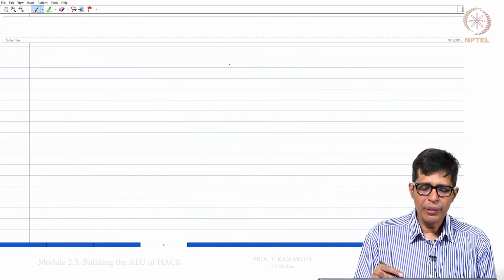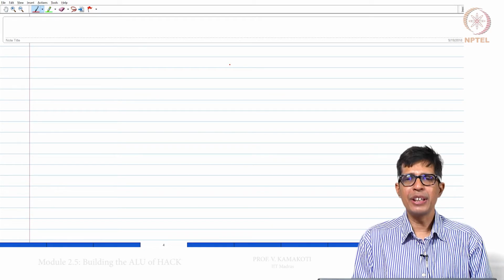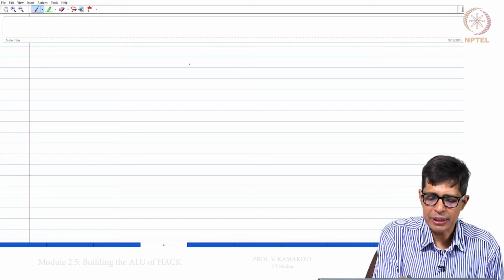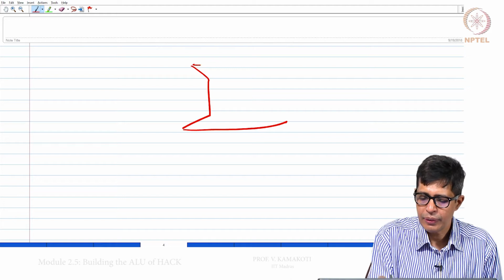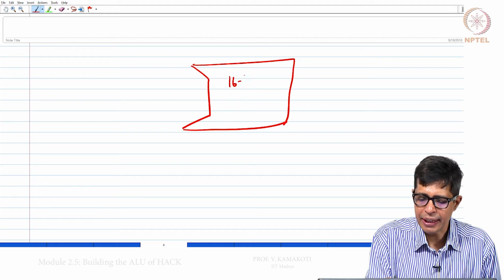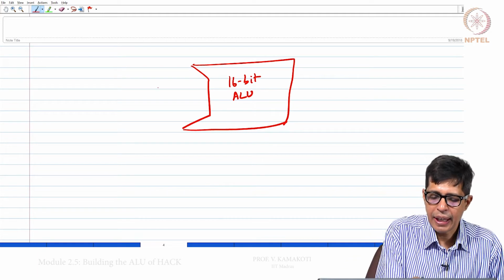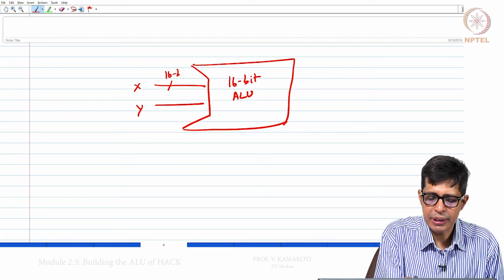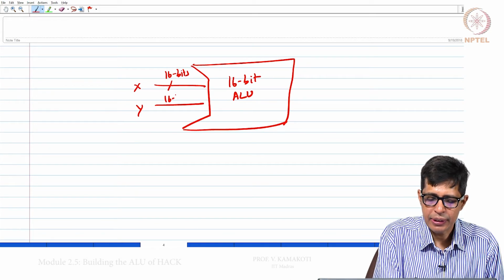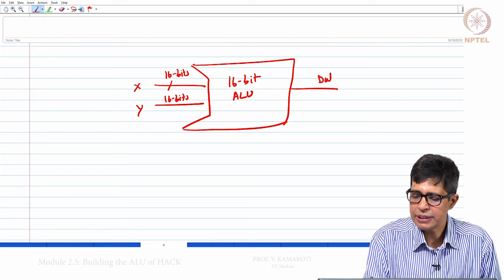Now we will discuss a bit more about the ALU and how we can use that ALU for different types of operations. So, let me just redraw this ALU for you. This is the 16-bit ALU, and I have the x and y, the data coming in 16 bits, and then the output which is 16 bits.